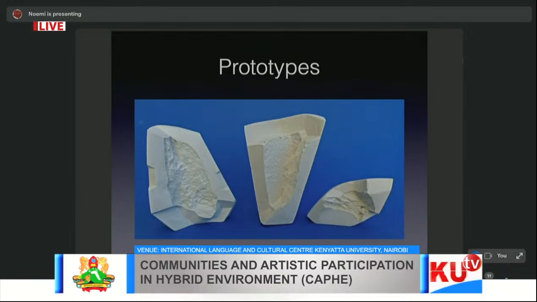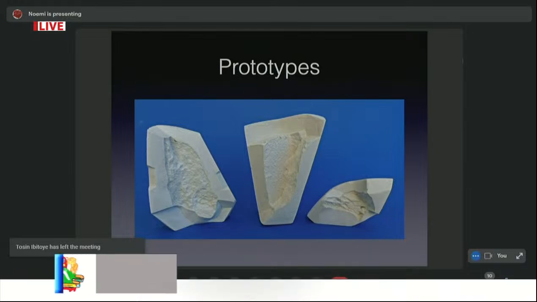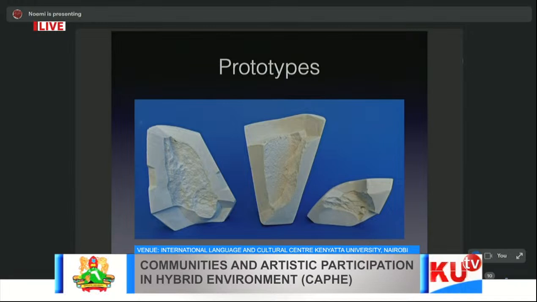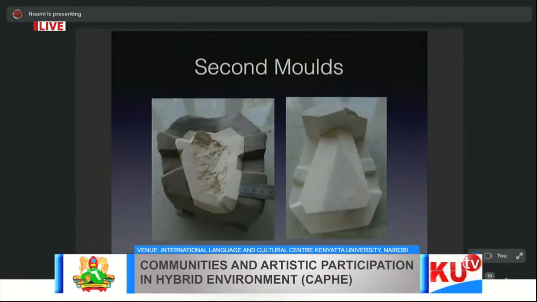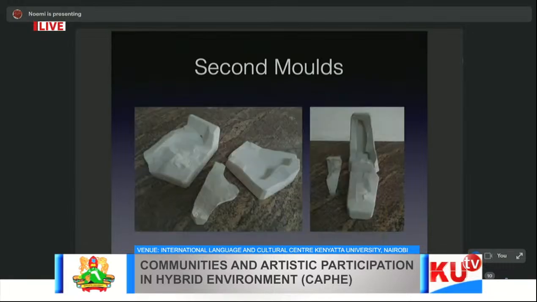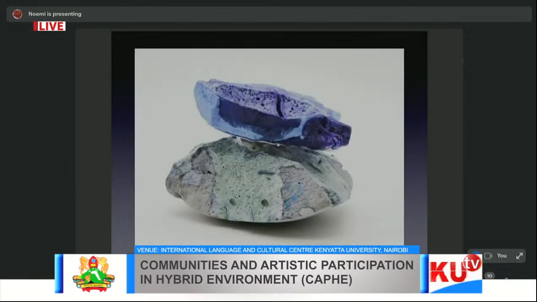So I'm not going to cast the stone, meaning that I'm not going to reproduce the stones. I'm not going to reproduce what is already done. What I'm going to reproduce is this emptiness of the stone. I mean, what it takes to make a reproduction. So I'm going to cast. I'm making these second molds of these parts, and this is what I'm going to cast with porcelain and some recycled cobalt. So these are some examples of what I'm trying to achieve with this recycled cobalt.